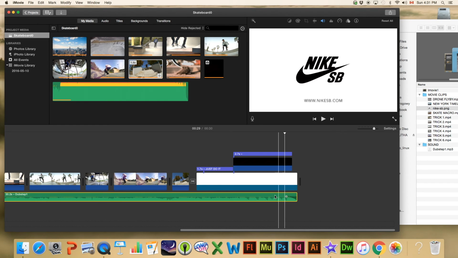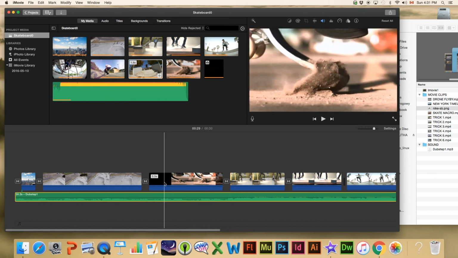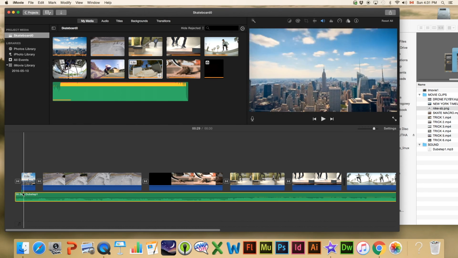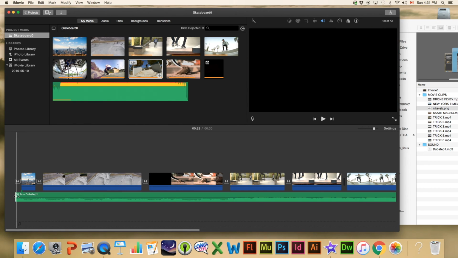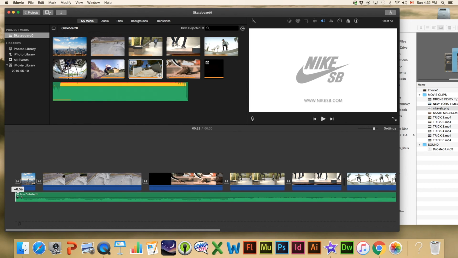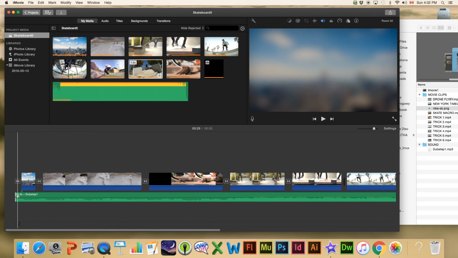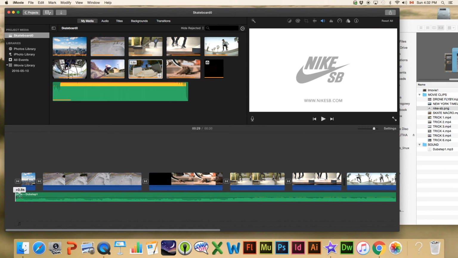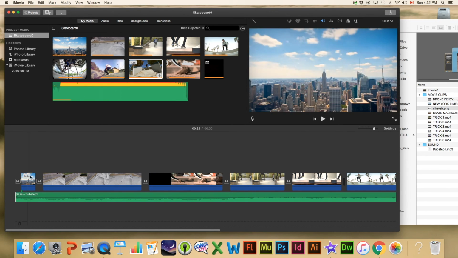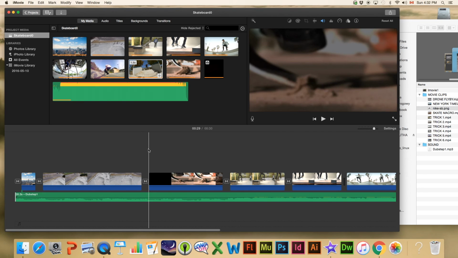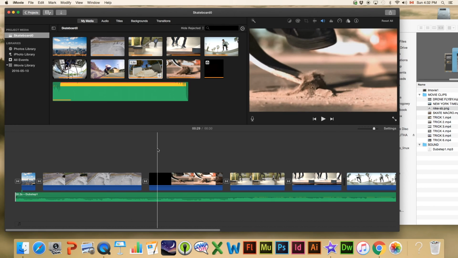So I'm going to go with about half a second on the end and about half a second on the front end. And that's going to give us a much quieter sort of fade in with the sound. Maybe I'll go a little longer on the beginning, 0.6. All right, so that was pretty quick, but let's say we feel like we're done with this video. And again, this is just an intro video. You're probably going to make things way more complicated than this.